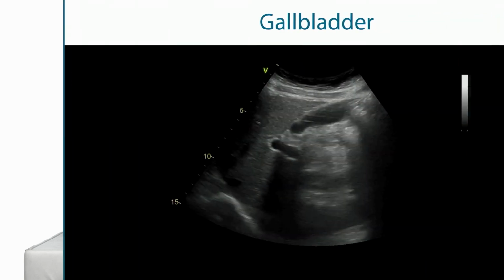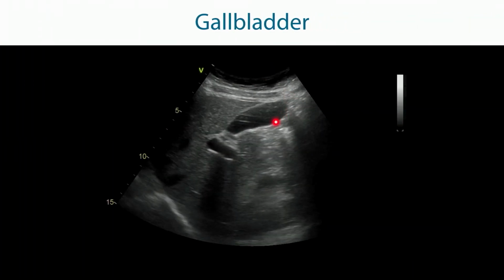There's one situation where it is more difficult, and that is if patients did not fast. Because after meals, the gallbladder just shrinks and you might have difficulty to find it. Exactly, and when the gallbladder is really small, you also can think that there is cholecystitis present. But first, let's review this loop again. Here we see a normal gallbladder, the wall is thin, and here we see the liver.